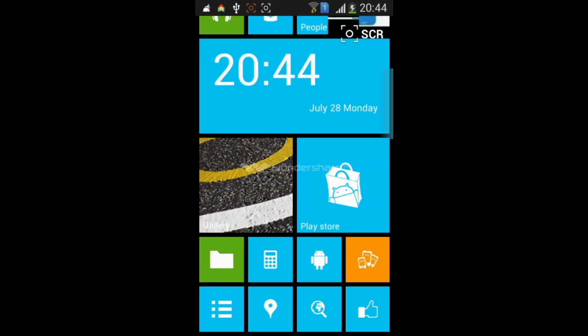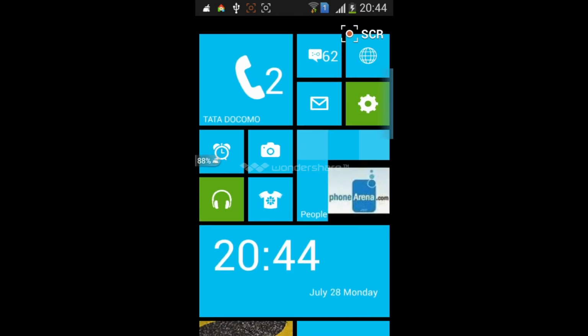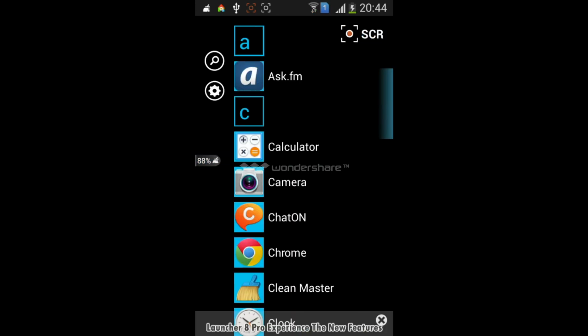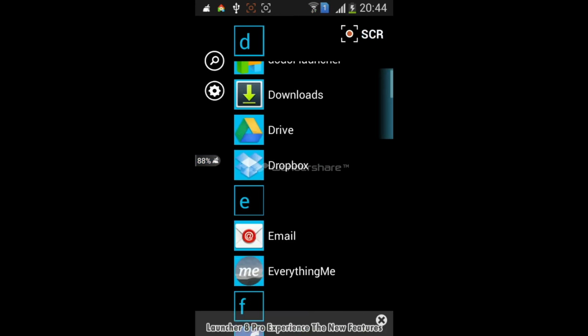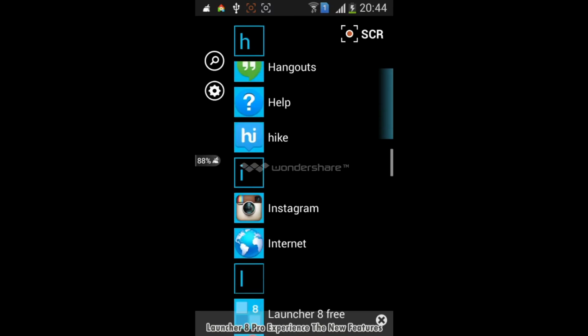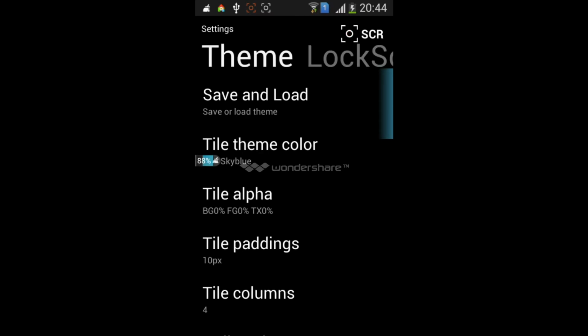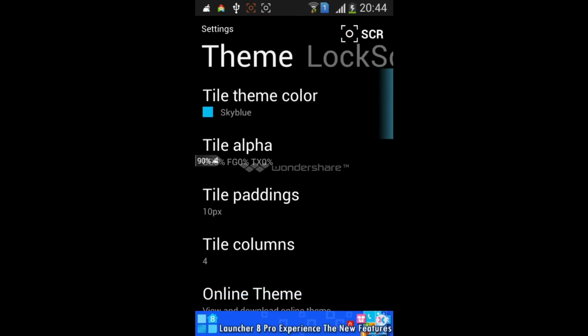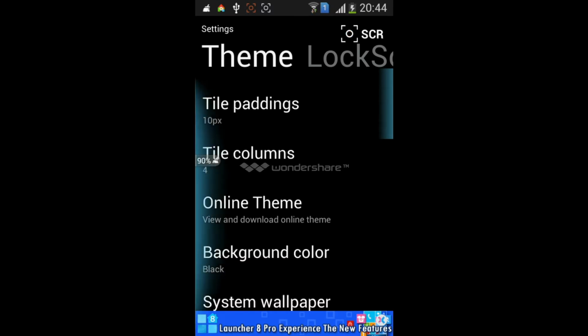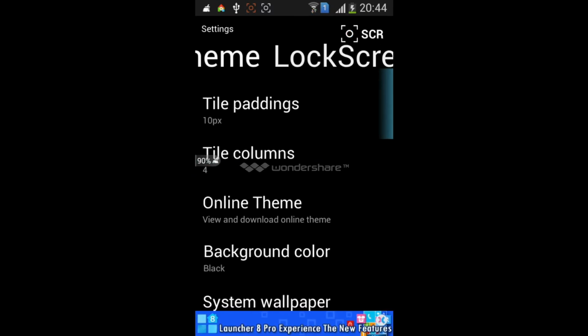If you are bored of the Android user interface and want the Windows 8 one, then this launcher called Windows 8 Fake Free is for you. You can choose various apps. It will show you a vertical bar, and you can also download various themes and lock screens for your phone. You can customize the column and status bar.